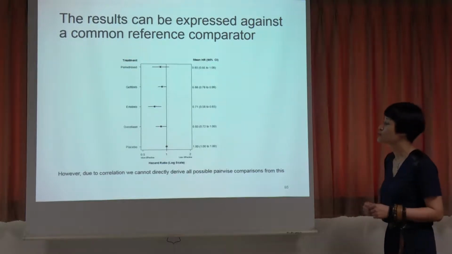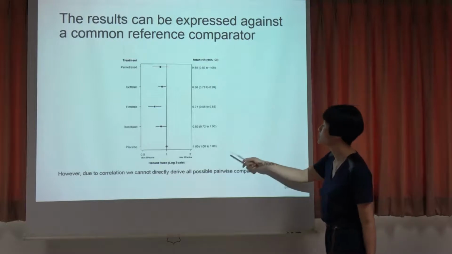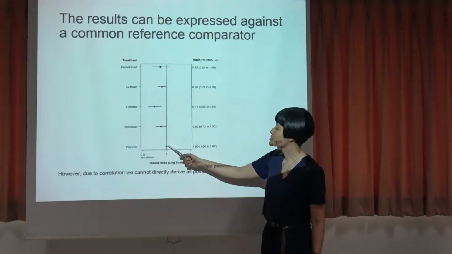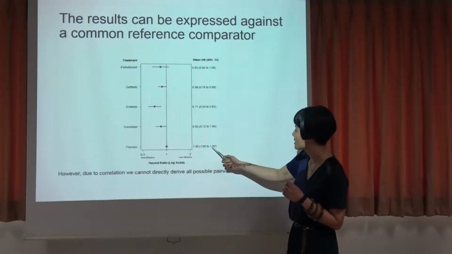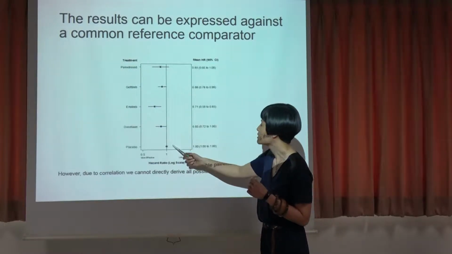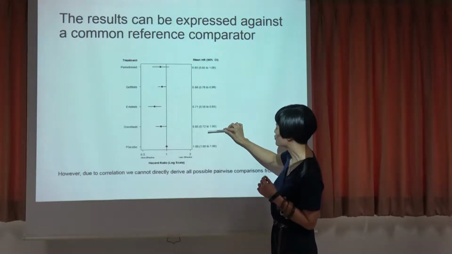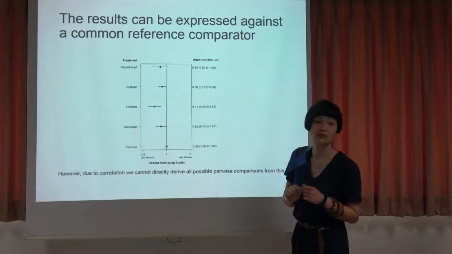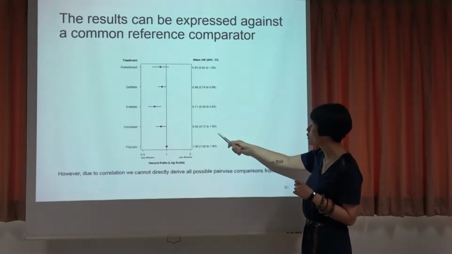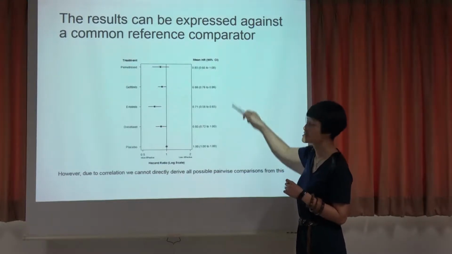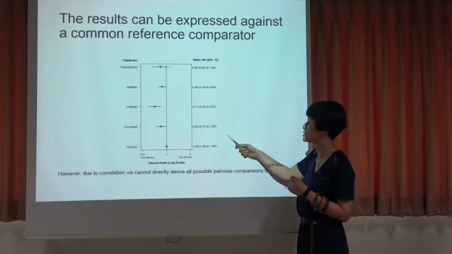And you can also produce a forest plot similar to pairwise meta-analysis. And this forest plot is anchored on placebo. Not necessarily anchored, because it's a network meta-analysis, so this is a common comparator. So these relative effects being reported are relative to the placebo. But you cannot compare the confidence intervals across these estimates because, again, of potential correlation, because they're all related to each other.